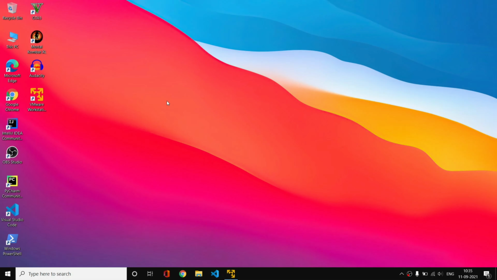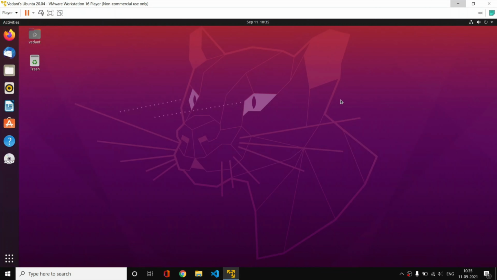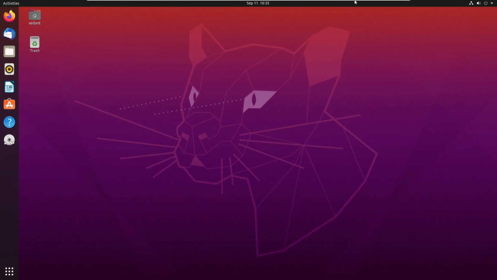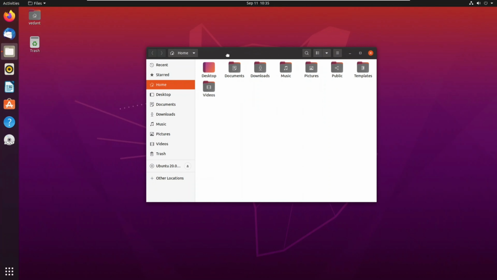So with that said, let us open our VMware, and in here let us click on this full screen mode, and to hide this dock, simply click here on hide command bar, and this command bar will be hidden. Okay, so this is our Ubuntu desktop. This is how it looks. Now let us click here on files. Basically, let us have a look at files.